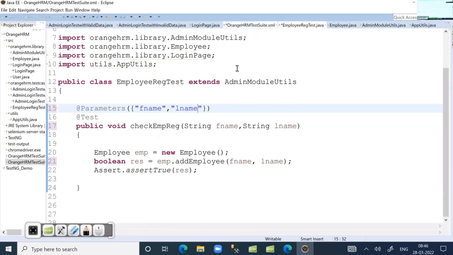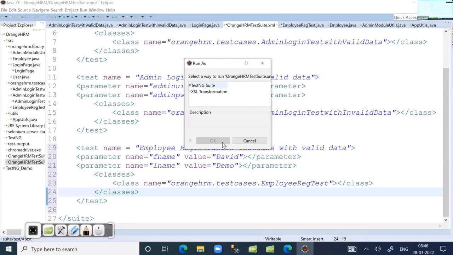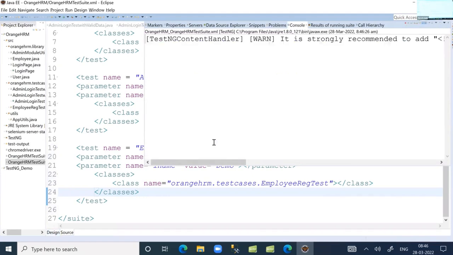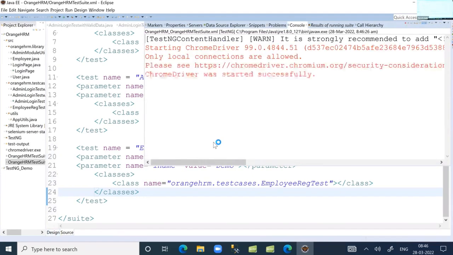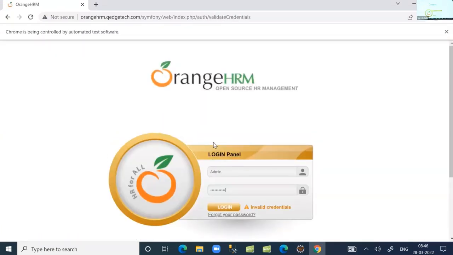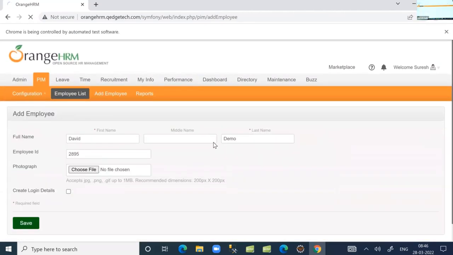Let us run the suit now. There are 3 test cases in the suit now. First, check admin login with valid data, the first one. Admin login with invalid data, the third one, employee registration.